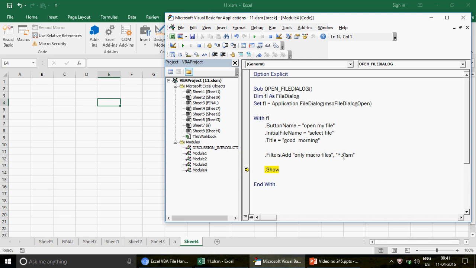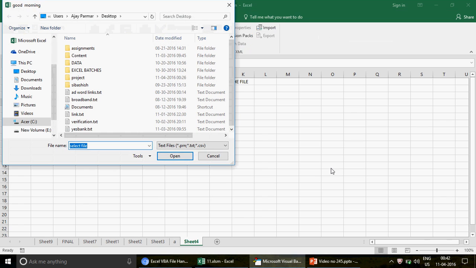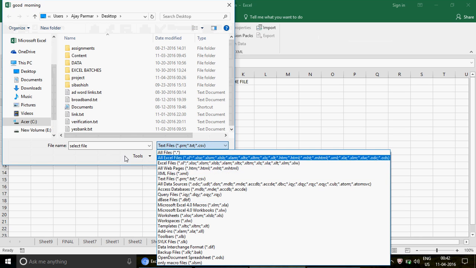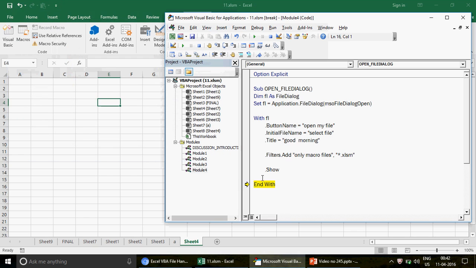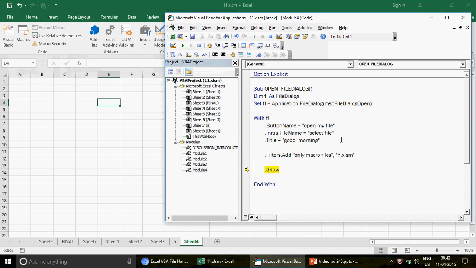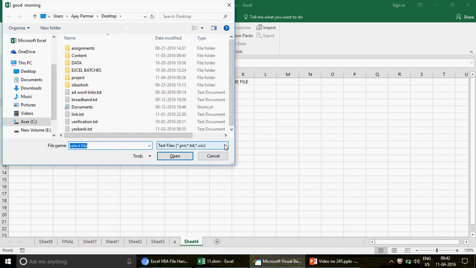So this star is mandatory because a file always has some name, right? If you're working on a text file or Excel file or be it anything, apart from the extension, it will have some name also. This star is going to do the job, right? So we don't know what name it would be, so that's why I have written the star. Now if you click on this dot show, you see that it's coming text file, and when you click here, it's saying that it's again not coming, nothing is coming. So I'm just going to cancel this again, and let me just run this again. There we go.